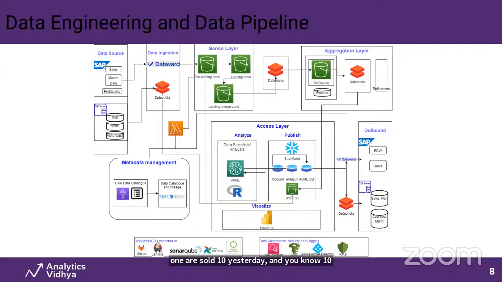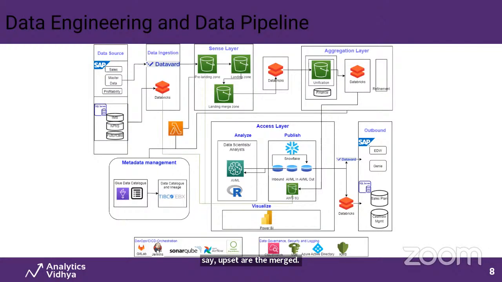So in this case, what we do, we just increase the number of sold items, if you are maintaining the week data or month data or whatever. It depends on the business requirement. So in that case, if we are handling this as a delta data or the incremental data, we just merge the data, or we do the upsert operations.